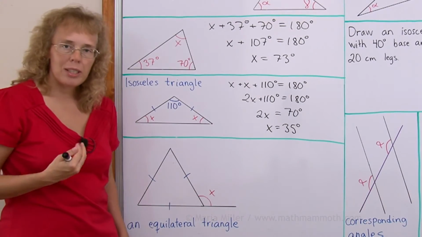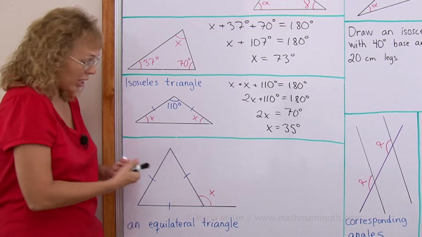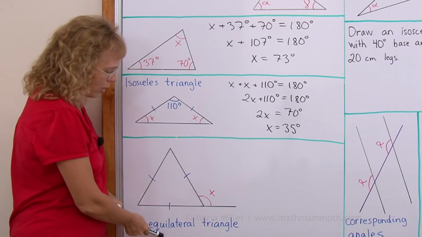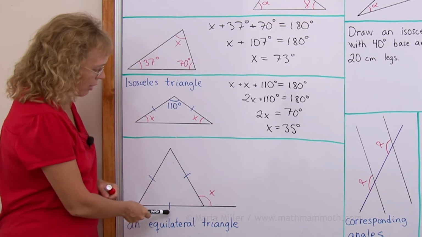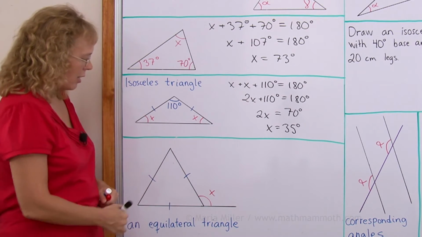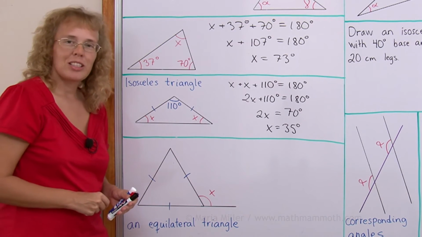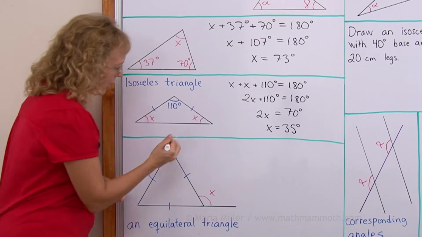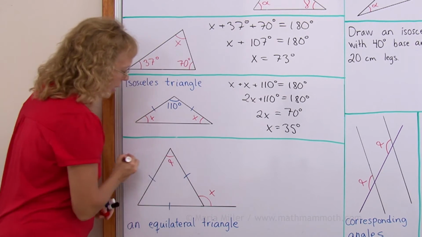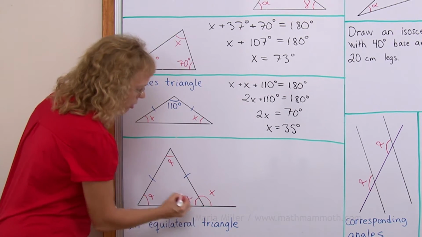Here I have an equilateral triangle. That means that all of its sides are congruent, or equal. It comes from the words equal, and then lateral referring to sides. And this is how it is marked, with these little blue marks, that each side is congruent. But there's something else special about it too, because all three angles are congruent too. In other words, if this is alpha, this is also alpha, it's congruent, and this is also alpha.